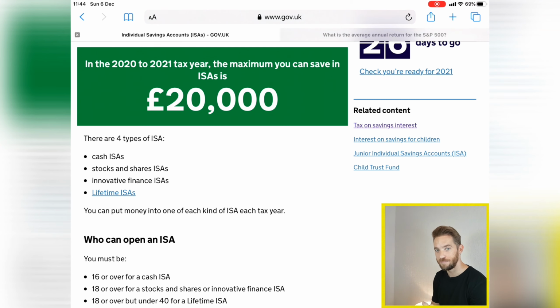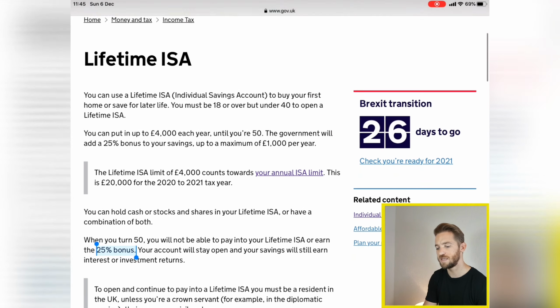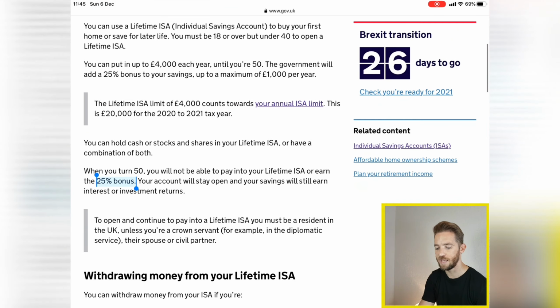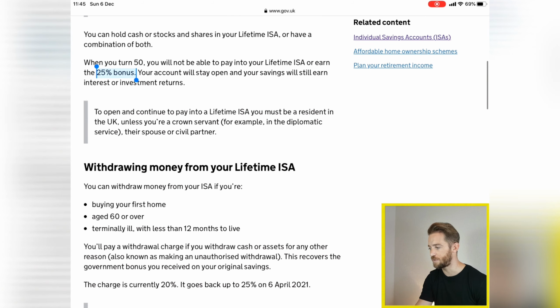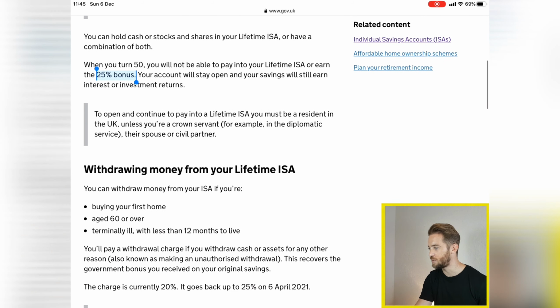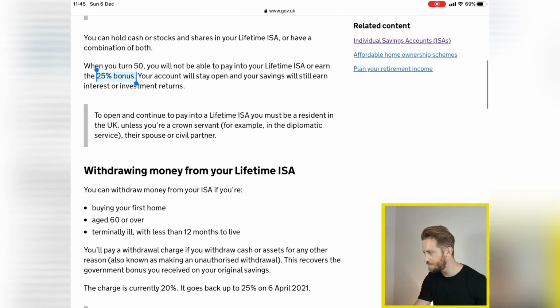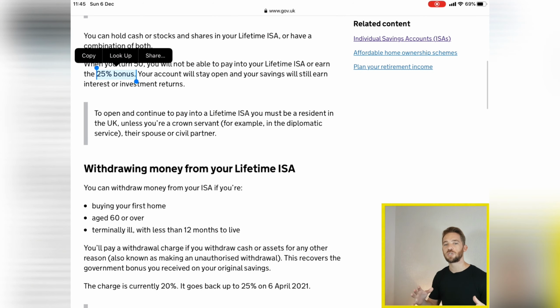And I've just switched across to the detailed guidance on the lifetime ISA here. Now, a lot of you will be aware, this 25% bonus that you have here from HMRC, this is the equivalent tax relief that you get when you pay into a pension scheme. And let me just make it clear, I'm not suggesting that everyone cancels their pension schemes and goes with one of these lifetime ISAs, but there are situations where this lifetime ISA is much better for you than a pension scheme. So let me just run through that.